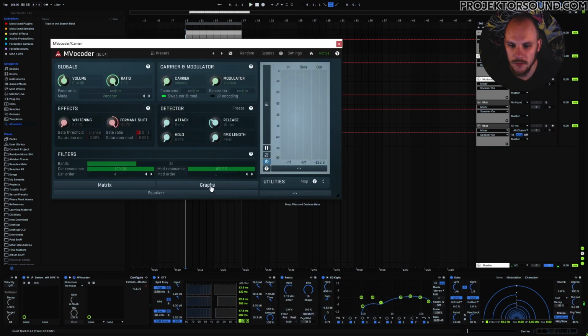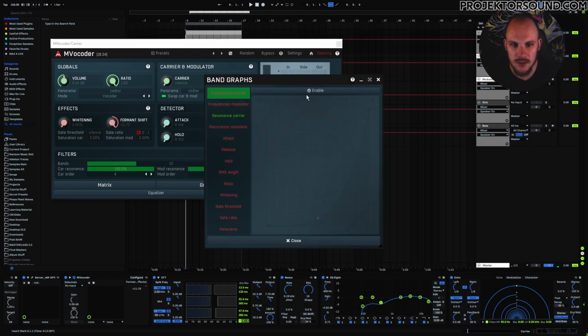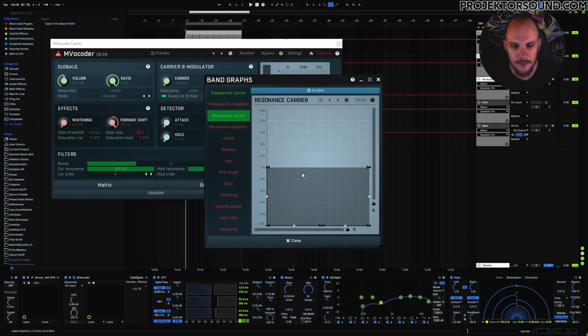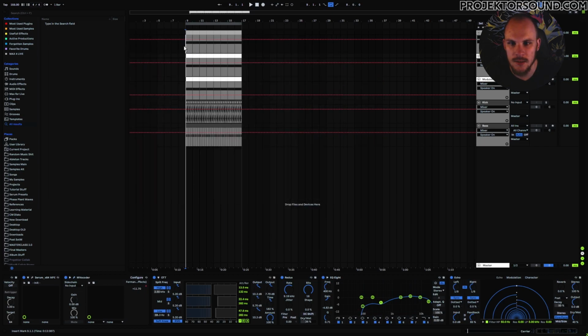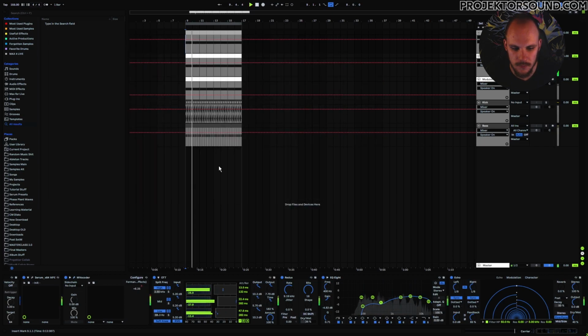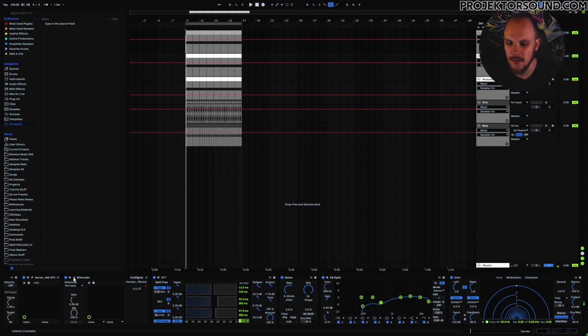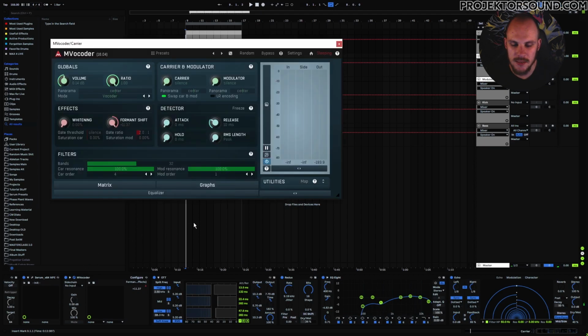If I go back into the graphs again and go to this one, turn on this one, and then I believe this one also needs to be on, you get something like this. Very powerful stuff, and you can see that I can switch between different lead sounds with just one click of a button.